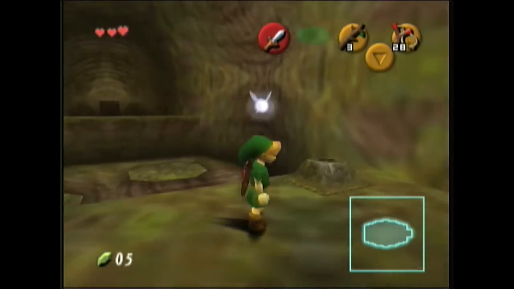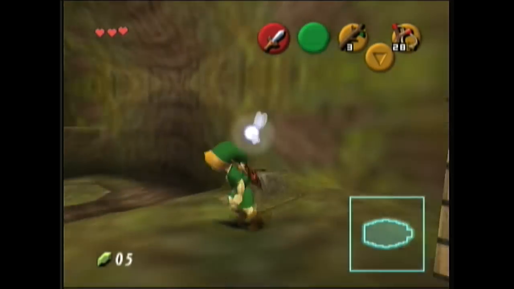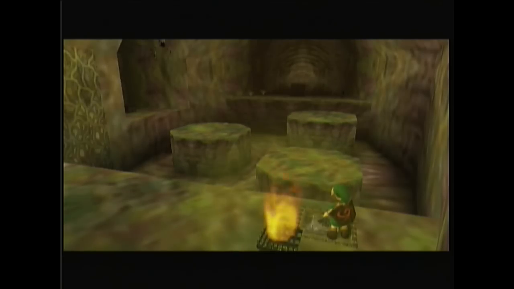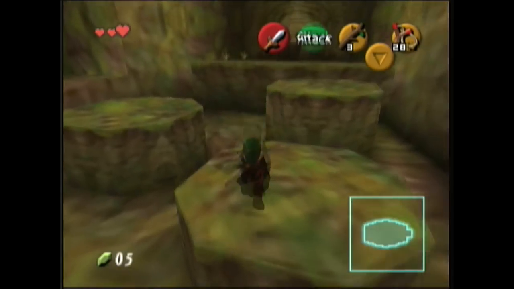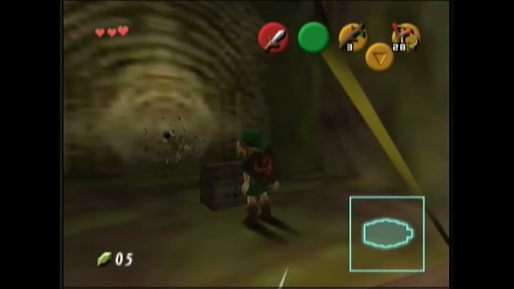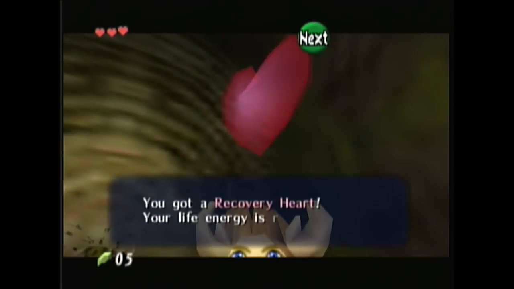Anyway, last time we came into this room in the Great Deku Tree, and we're gonna solve its puzzle. So first off, you step on this switch, which activates these timed pillars, which will go down after a certain amount of time. But we're gonna go over here first. And we get a recovery heart, yay.